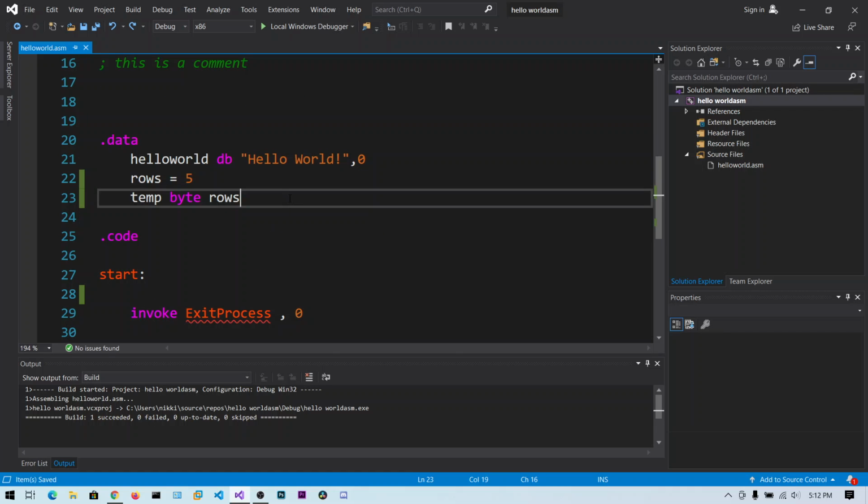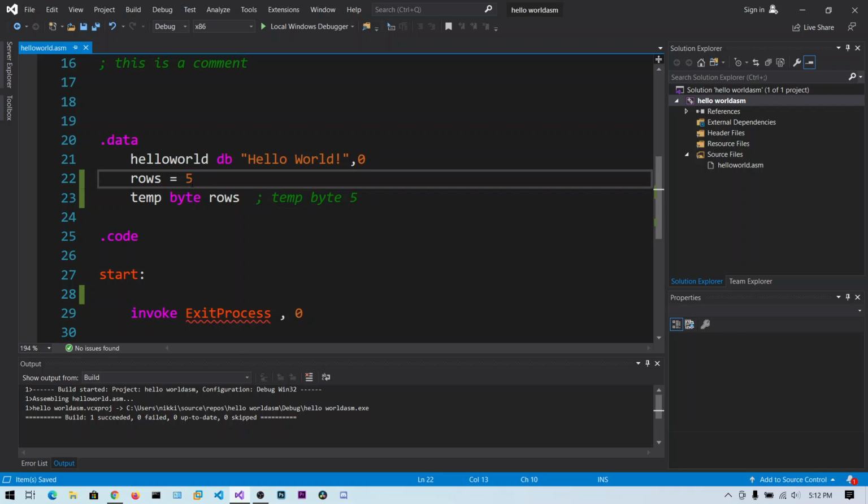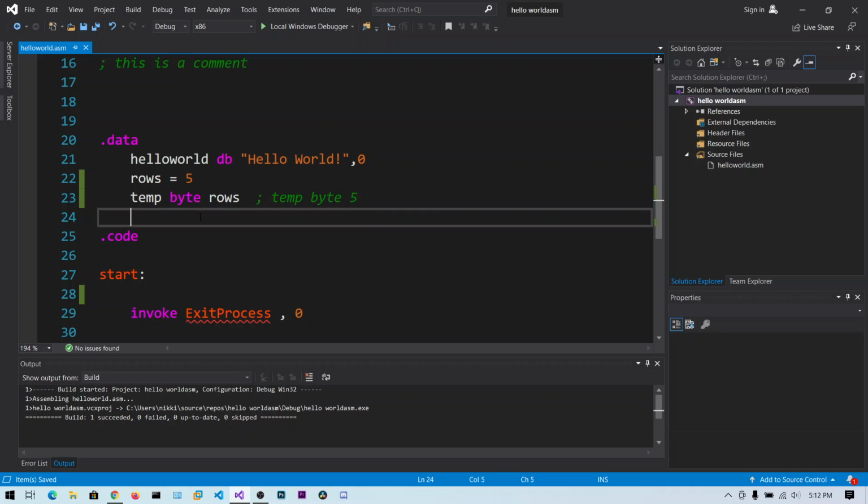So on assembling, the final output will be temp byte 5. So this will be the actual output. The assembler removes these symbolic constants and replaces every symbolic constant in our code with its value. In our case, rows is equals to 5. So this is about the symbolic constants.